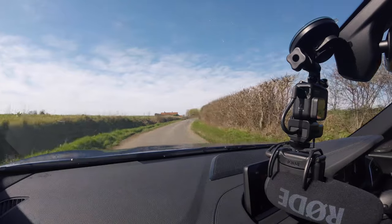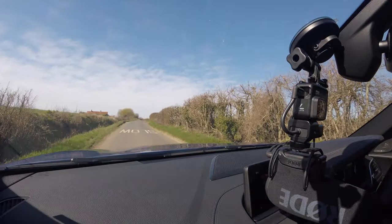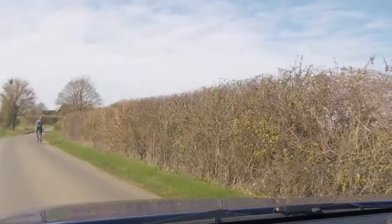There's a little bit of throttle. Is that like 3.2% throttle? I was saying, the next question is probably a tricky one. When I see these cyclists, I'm like, yes, he's going to slow down. What is he doing? He's giving it a bit of the old Bradley Wiggins, this geezer, eh?